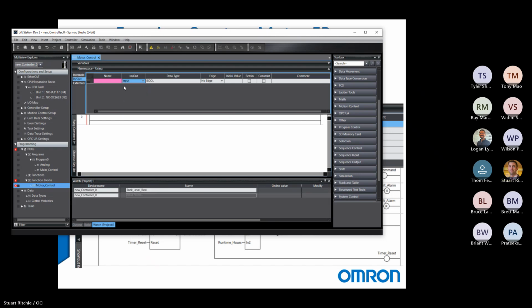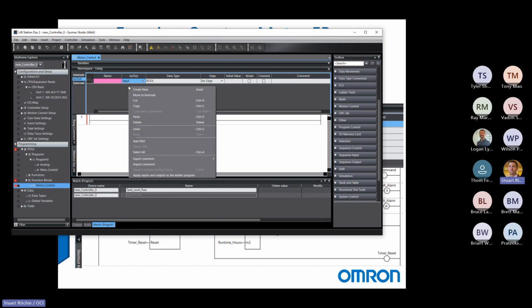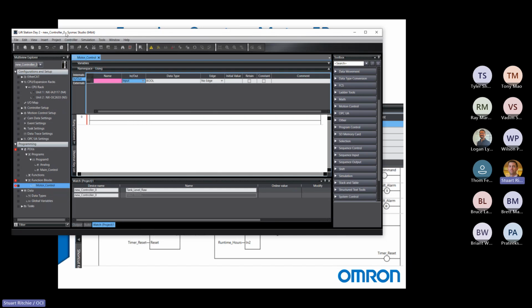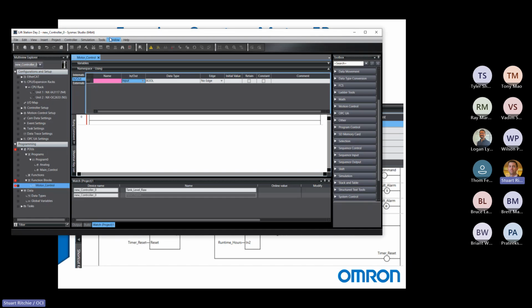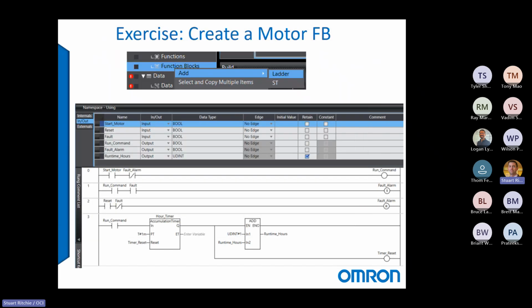So to add a variable in our in/out category, we just right click and we can create a new one. I'll get everyone to create the variables that I have on the PowerPoint here. And you're also going to choose the in/out type that I have displayed here. I will be playing along on my other monitor here. If you're having any issues or you have any questions, feel free to type it in chat or speak out.